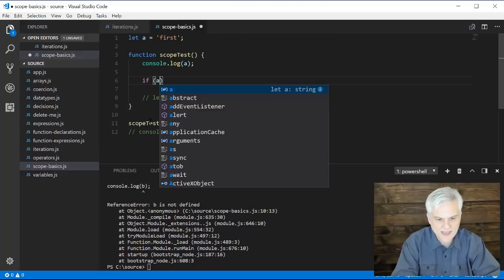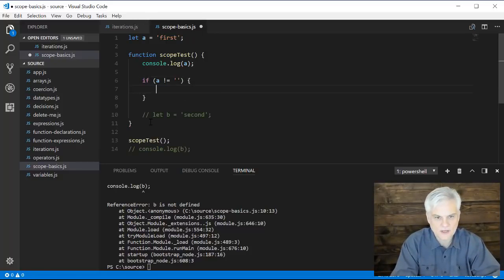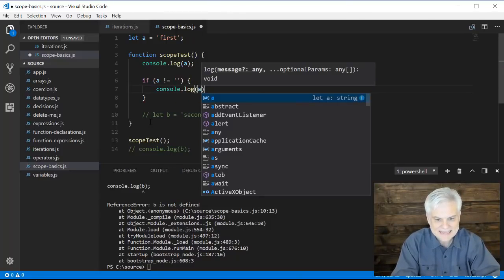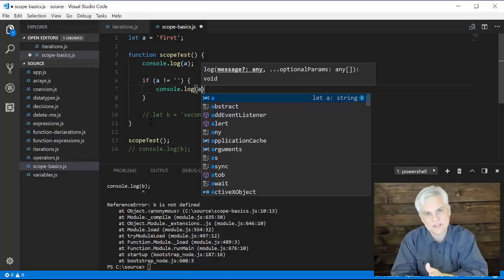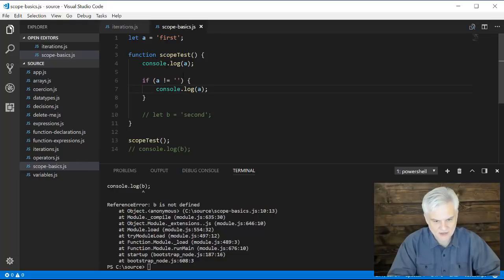Now, let's do one more thing here. Let's say if a, and we'll just do something silly here. If it's not equal to an empty string, so just two single quote marks next to each other, then can we still see the value of a even inside this innermost block of code that we defined with an if statement? If we can, we should see it printed here a second time, the value first.